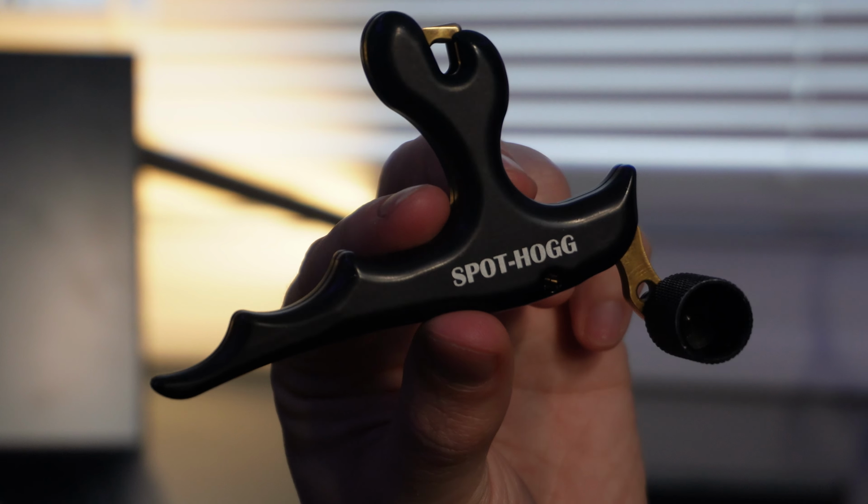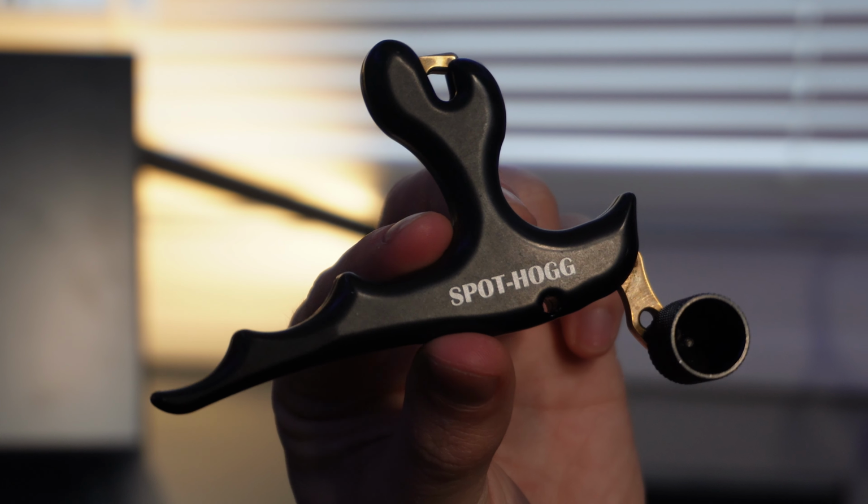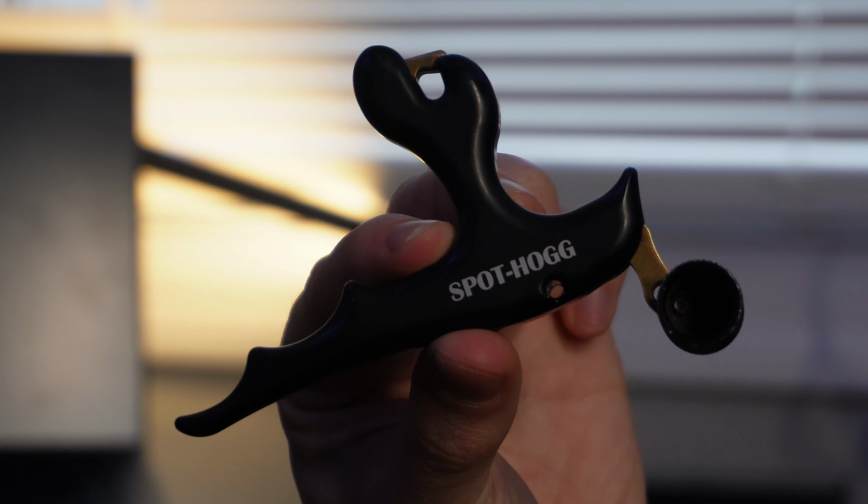Also, this is not an index release versus thumb button release video. This is simply a video about this specific product. I may make a video in the future about why you might want to choose a thumb button over an index style release. I've shot both. I shot indexes for a long time before I made the switch to thumb buttons. I prefer thumb buttons now, based off of a few factors, but if you're interested in why, and if I have made the video already, I will leave a link to the index versus thumb button release video right above me here. And if I have not made that yet, it will not be in the card, but it is coming soon.